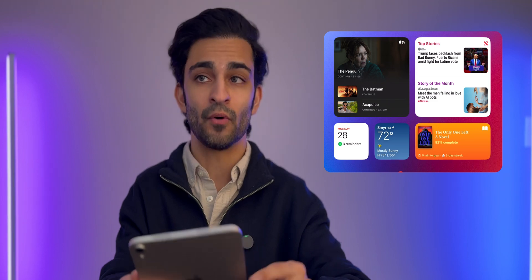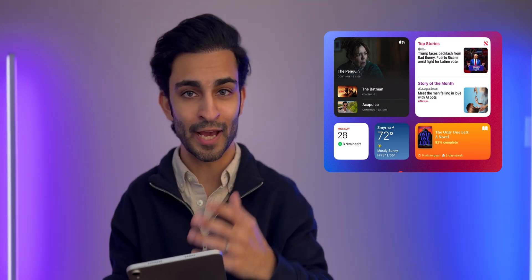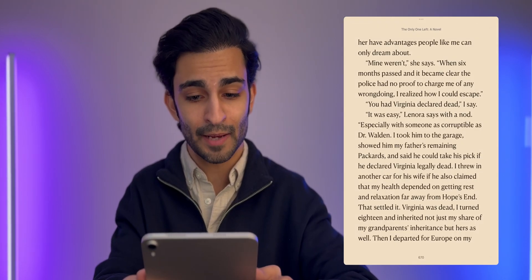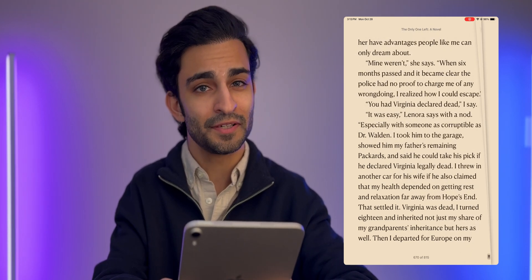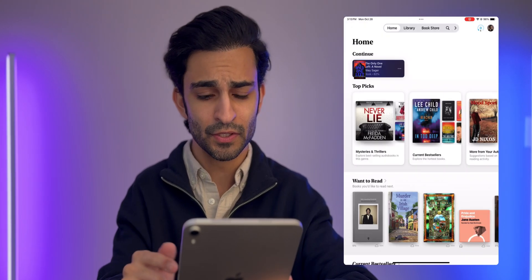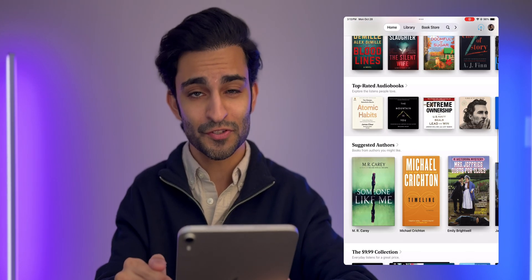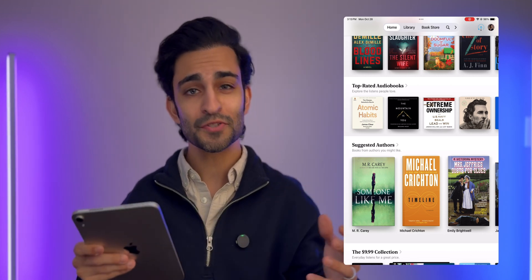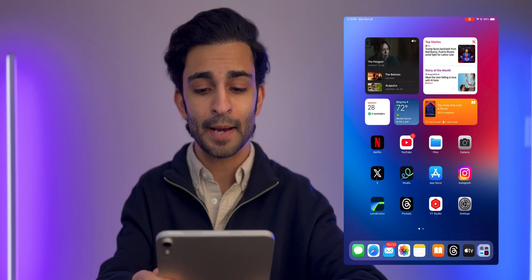Next up I've got the Apple Books app. I'm an avid reader — I love reading on the Kindle and on Apple Books. I think it is one of the best-looking apps to read books on. It's absolutely wonderful, with the page flips and the overall look and feel. If you also like to read books, let me know any suggestions in the comments. I personally like to read mysteries, thrillers, and suspense.